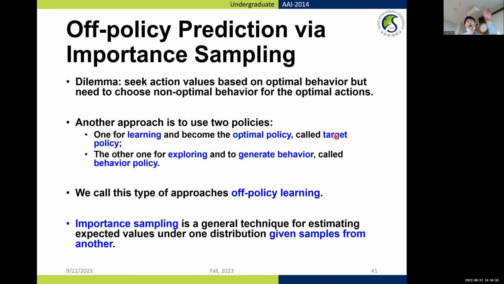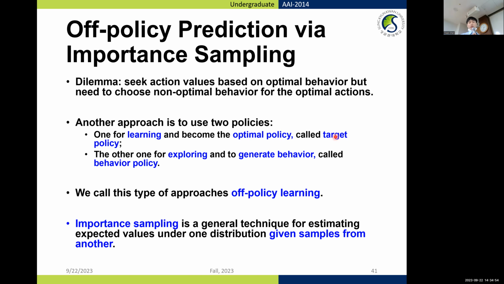So the two policies need to be statistically identical, okay? But actually they are not identical, because we don't know the environment, we don't have complete knowledge of the environment. We don't know the distribution of the different states and actions, the probabilities. So actually all of those are estimated. So we call this kind of approach policy learning. Now we are using the term policy learning. We need to learn this policy.